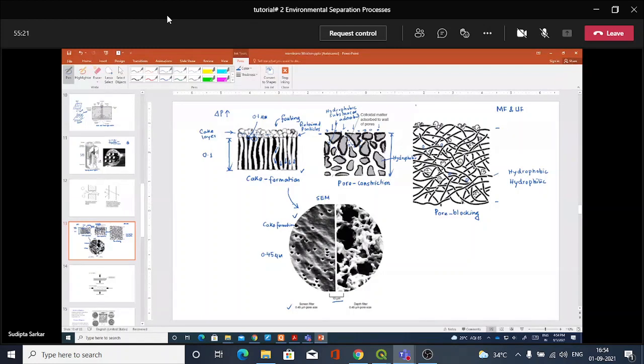Now when you talk about pore blocking and the pore blocking type of membrane, this is the SEM image of depth filtration or pore blocking. This is also 0.45 micron, but you can see that on the surface you have bigger size holes, so the water with the particles can get inside.